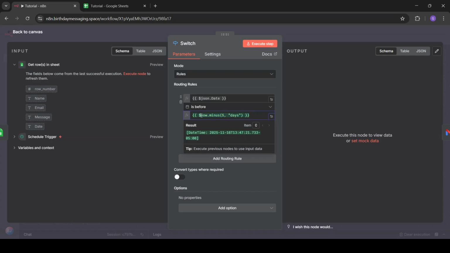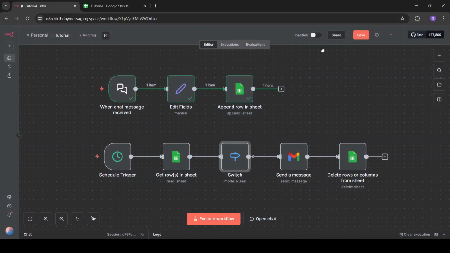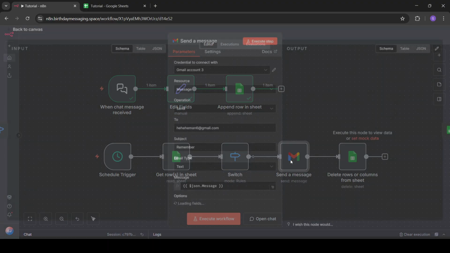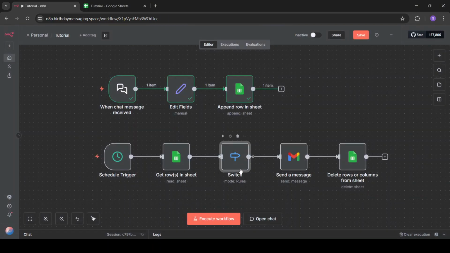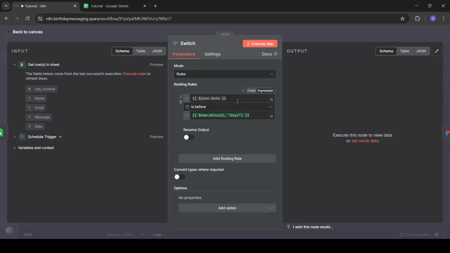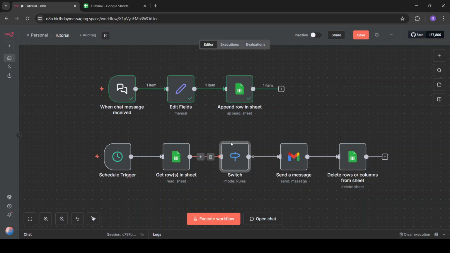So if it is before, meaning 5 days has passed, then you send the message. So it checks if that is the case, if 5 days have passed, and if it hasn't, then it would just skip over this.